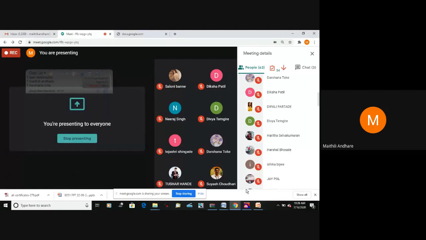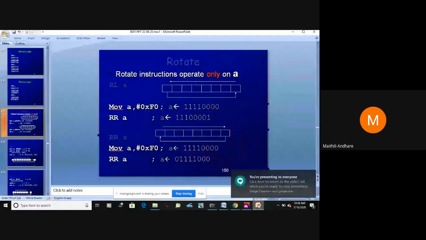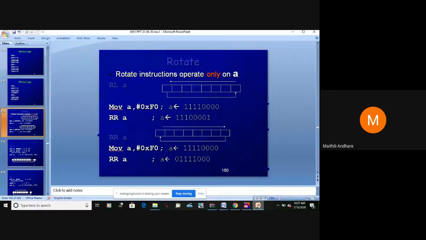Okay. Now see, there are two basic operations, the left shift and right shift. But whether you are shifting through carry or without carry. Through carry means considering the previous carry bit, and without carry means not considering it. According to that, four instructions come under this category. They are called RL and RR, where no C bit is involved, so this is without carry. And RRC and RLC, that is with carry.